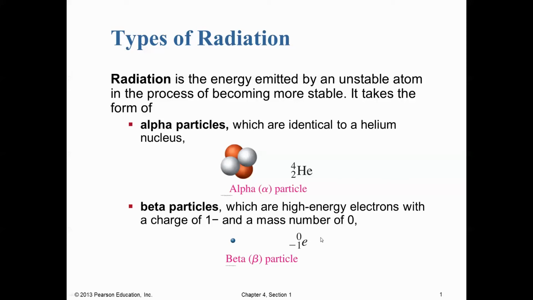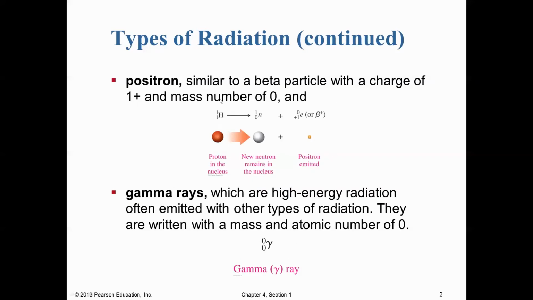You'll see later. And moving on from there, we have positrons. Those are sort of similar to electrons, but they're actually antimatter electrons. I know it sounds crazy. Antimatter is a real thing. But our element is going to emit an anti-electron from the nucleus. And people sometimes abbreviate this as a beta with a positive sign, or they might have the E for electron and then the positive sign here, and again, 0 mass.